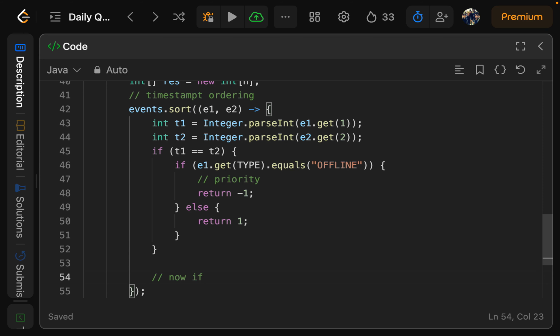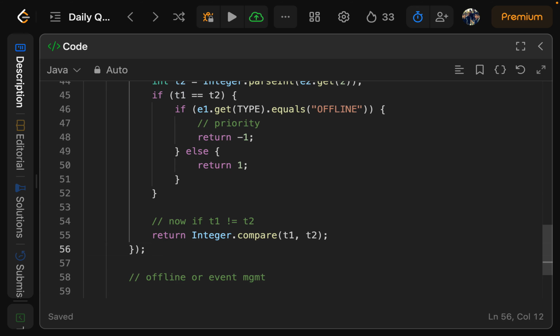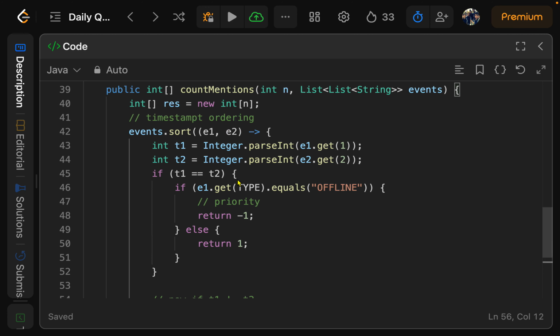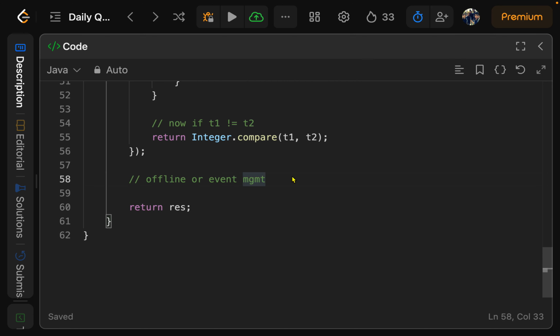Now if t1 is not equal to t2, then I can just return Integer.compare(t1, t2). That's it. Now we are assured that these events are in a sorted manner.